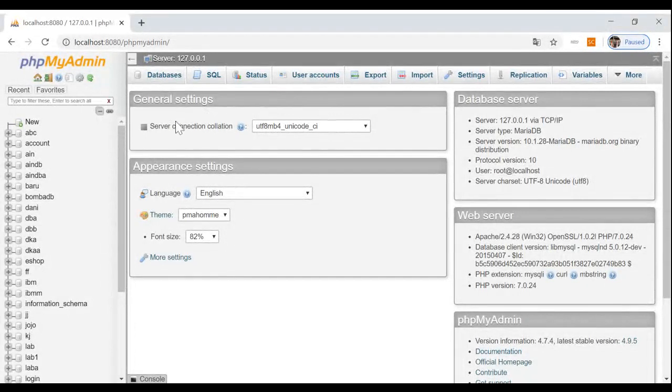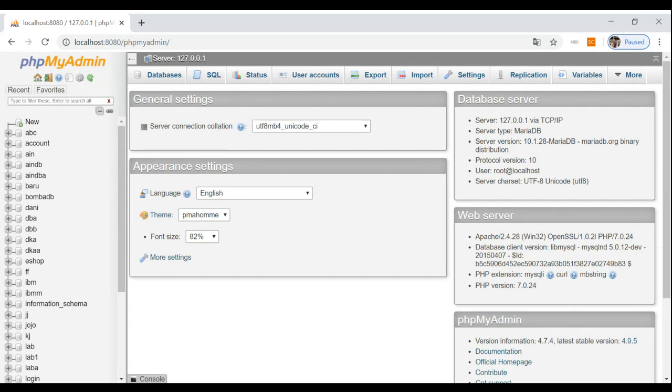For instance, we have databases, we have SQL, we have status, we have new, and then we have this information, accounts, etc. But you have to understand that we want to see the important basic things, right? Okay, this is actually a web portal for a database, right?